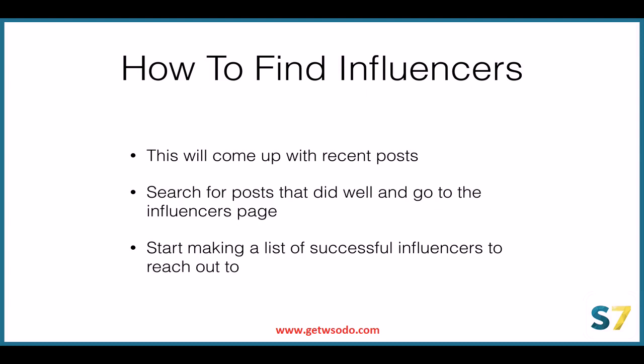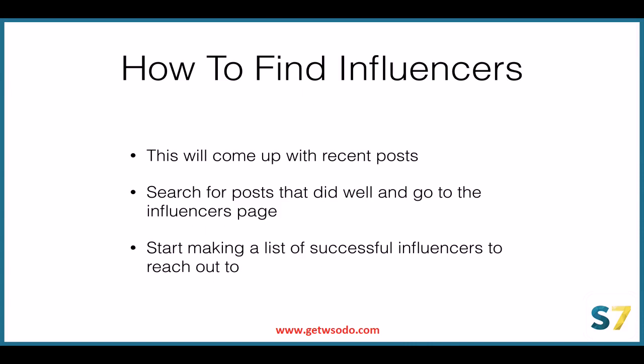This will come up with a lot of recent posts. You'll come up with top posts. If you're in a big hashtag, you're going to have thousands of likes on several posts. Those are going to be the ones we want to focus on. And then there are the real recent posts, but that's not the right way to go. You definitely want to steer towards the top, because the recent ones are going to have lots of zero likes. And depending on your hashtag, and we'll have an example here in a second, these could just be random people. So the top posts are where you want to figure it out.